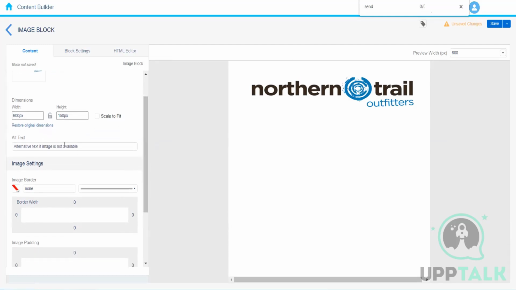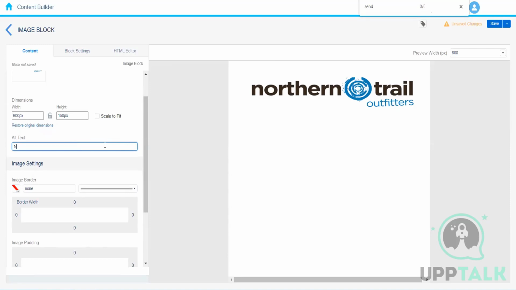Now, after the dimensions we have set, we have this option of alternative text. In case the image is not available, maybe let's say we have deleted this image from our account, and now it is not loading on the client side, on their email client, or because of any other reason the image is not loading, at least the alternative text will appear over there.